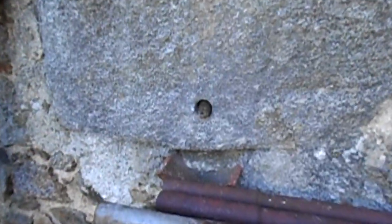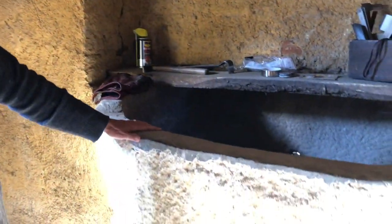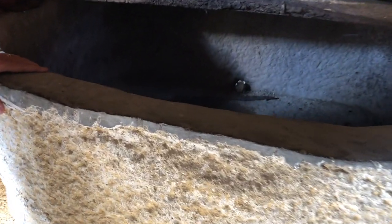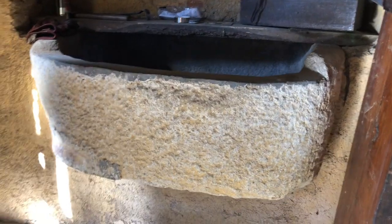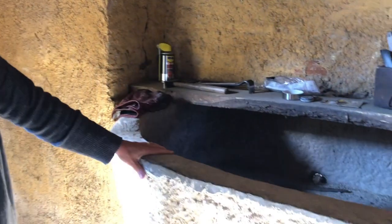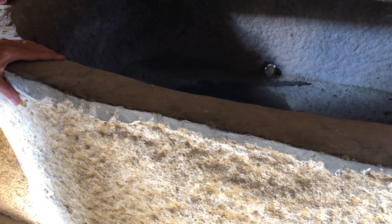We're going to just keep the original way that the water has exited the sink, which is just out the back, which is also out to the exterior. We'll figure out a way to deal with that drain system. And then we need to think of something about coating the inside so it's easy to keep clean, and what we're going to do about the outside. There's been cement to stabilize it on the top, so perhaps we'll do some sort of a stain to bring it all together. I don't know. It's going to be quite a project, but it is the favorite part of the house.